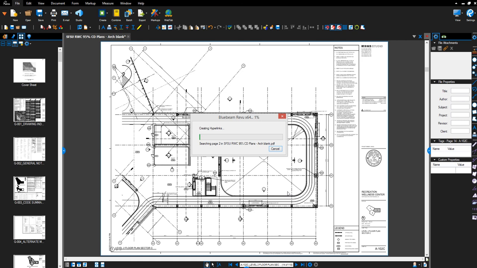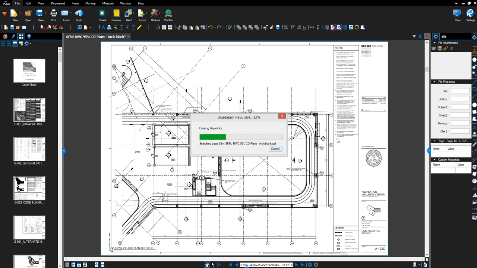So now what Bluebeam is doing is using those search terms, which is page labels, right? So it's looking for anywhere where it says any of those page labels, and it's going to create a link back to that page. So that'll work on your sheet index sheet. It'll work on all these detail callouts and elevation callouts, and any notes that reference sheets. It's going to grab any text that has those sheet references.